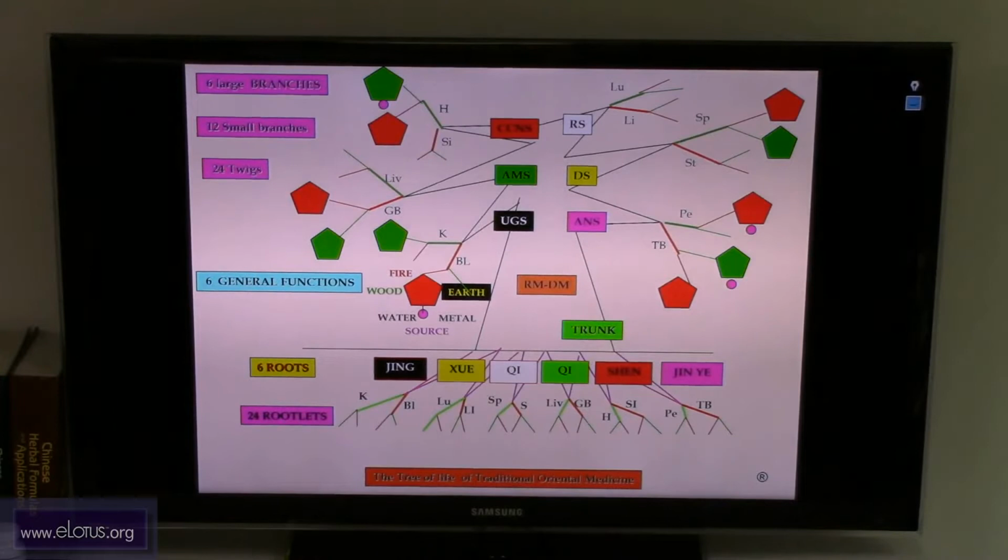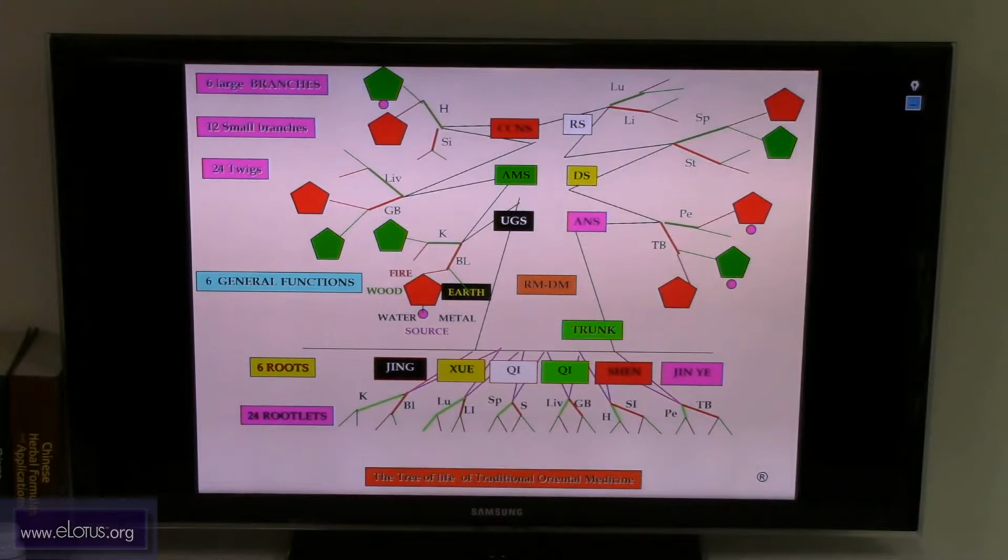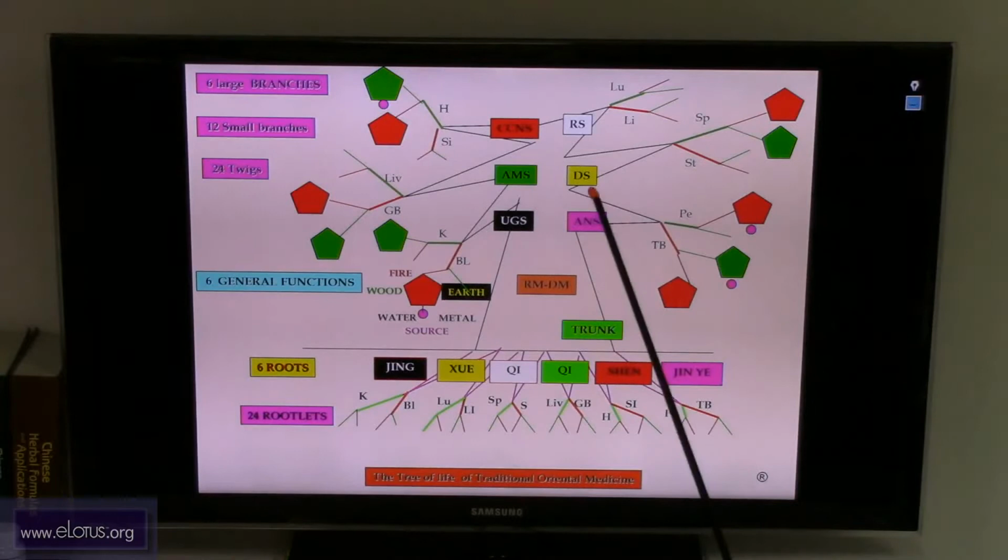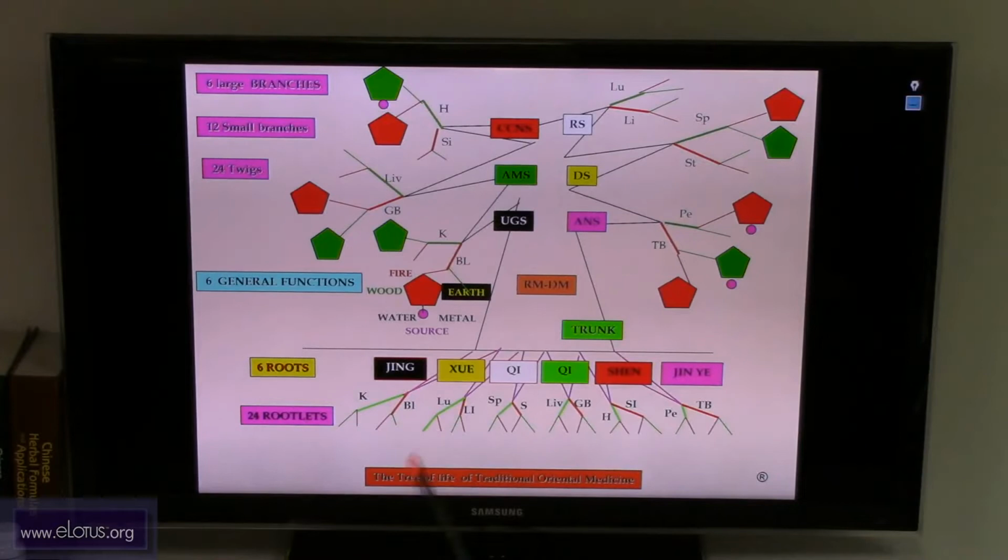After the six roots, the trunk and six large branches, because we have six main systems inside the body. You can look at: urogenital system, articulomuscular system, central and circulatory nervous system, respiratory system, digestive system, automatic nervous system. But this tree is special because the disposition of the systems corresponds to the pulse. Exactly like the pulse.